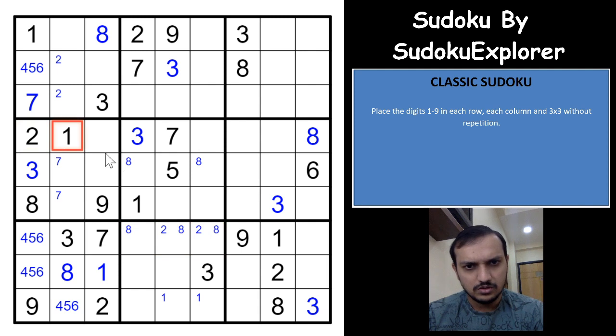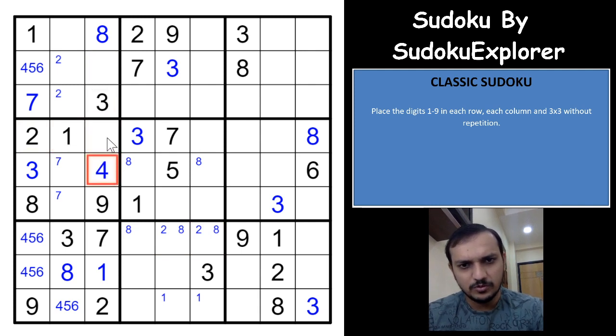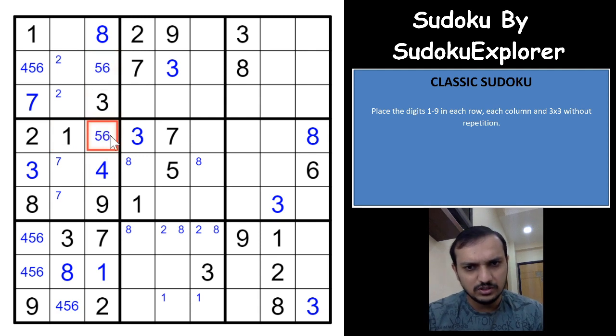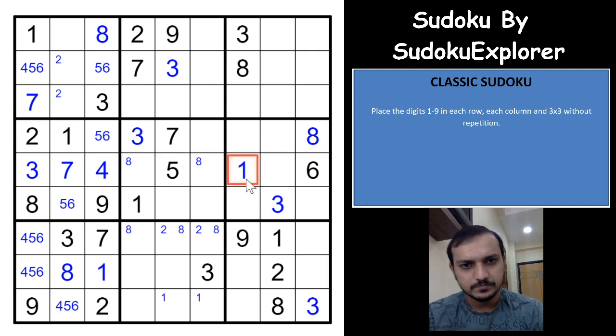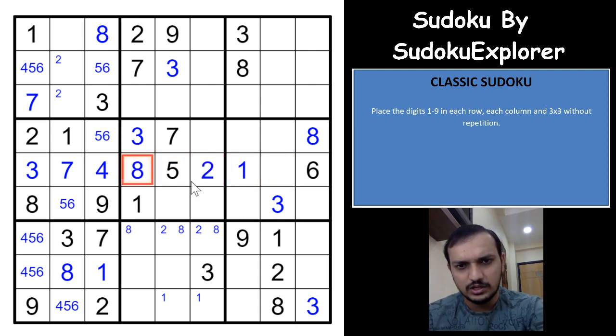Okay, you have 5 cells in this. Oh, 4, 5, 6 here again. So this would have to be 4. These two cells are 5 and 6, and 5 and 6 cannot be here, so this is a hidden single. That should have to be 7. This is also 5 and 6, so 1 cannot be here now. Oh, we could have placed a 1 here, and 2 and 9, so 2 would have to be in one of these two cells. So this is 2, this is 8, and this is 9.